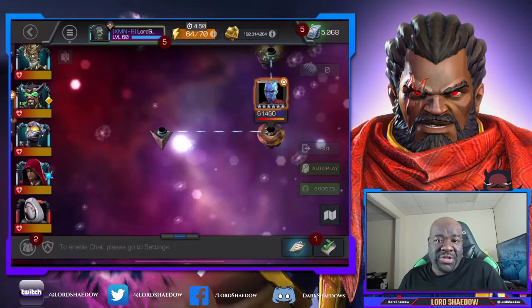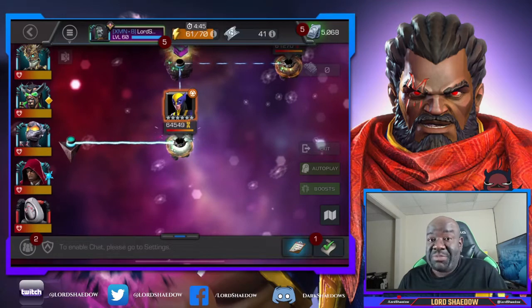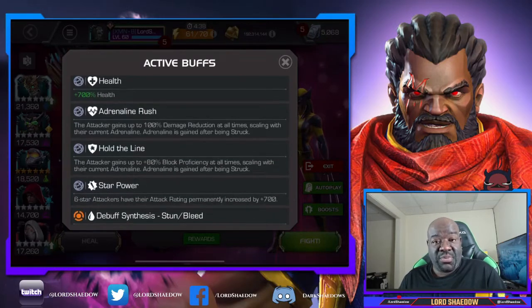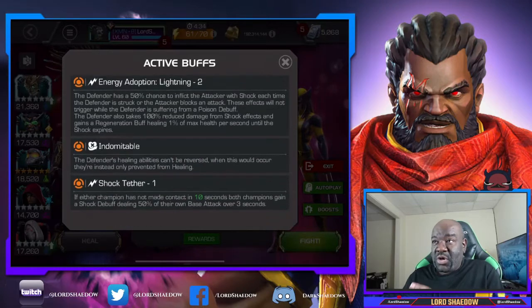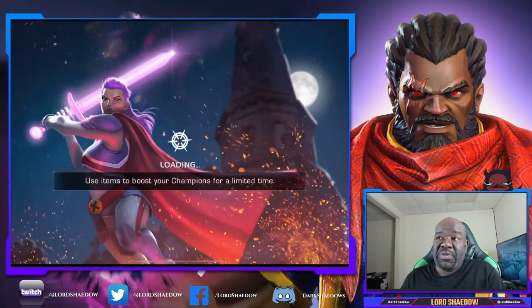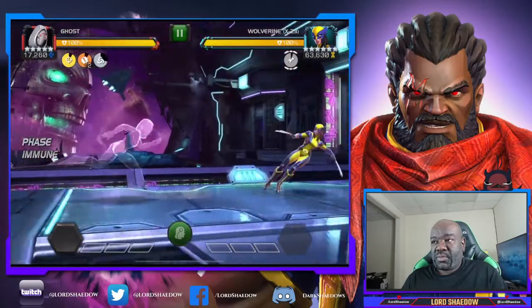So if you've been watching my series here, you know that energy adoption paths are easily cheesable with a few champions, Ghost being the primary one that I like to use. Okay, so here you go. You see energy adoption lightning. We kind of ignore the other stuff because they really don't matter. And for the most part, I use Ghost.